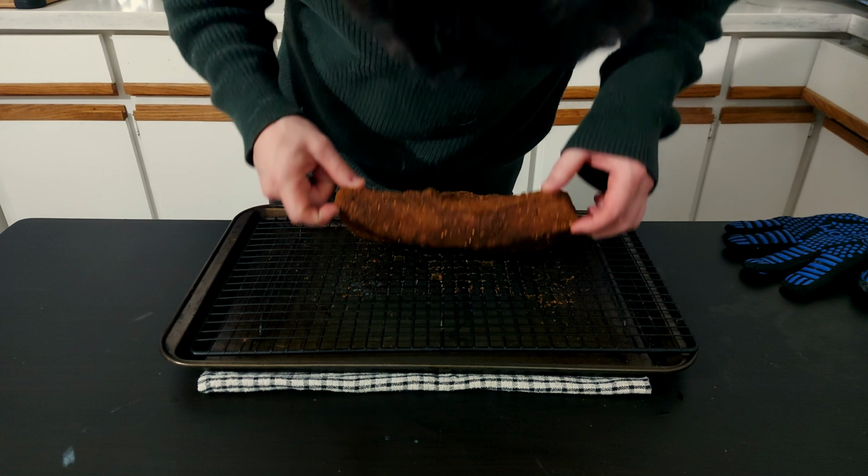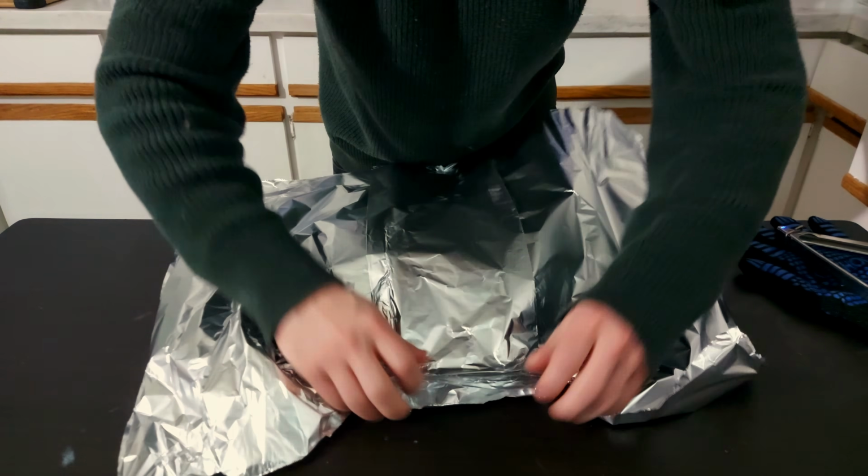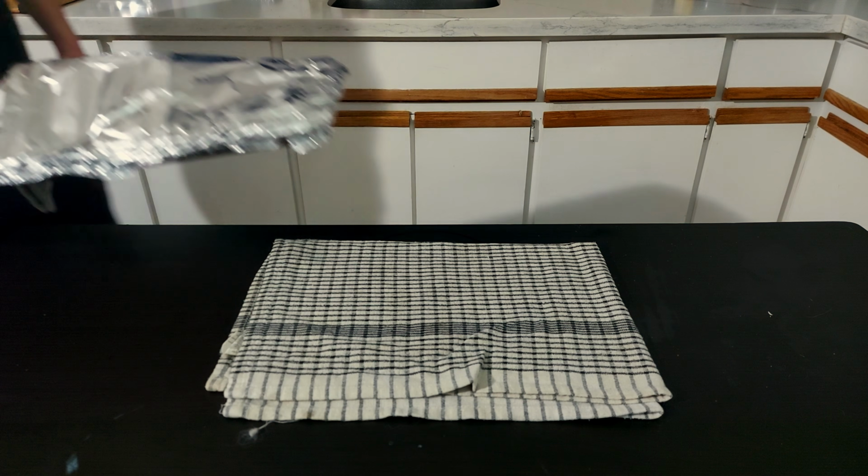After those 2 hours are up, I'll take the whole tray out of the oven, tent it tightly with foil, and throw it back in until it reaches about 200 degrees Fahrenheit. For myself, with this piece of pastrami, it took about 3.5 more hours in the oven at 250.